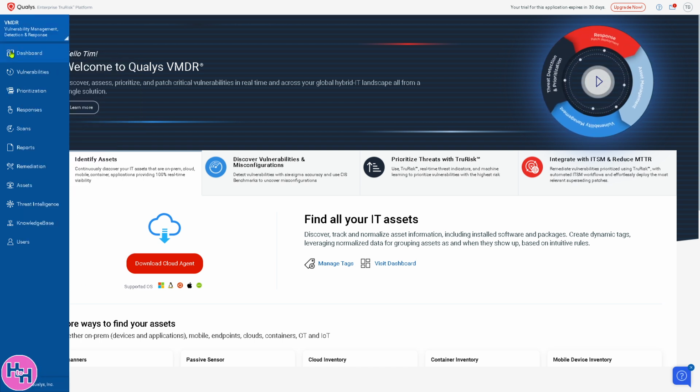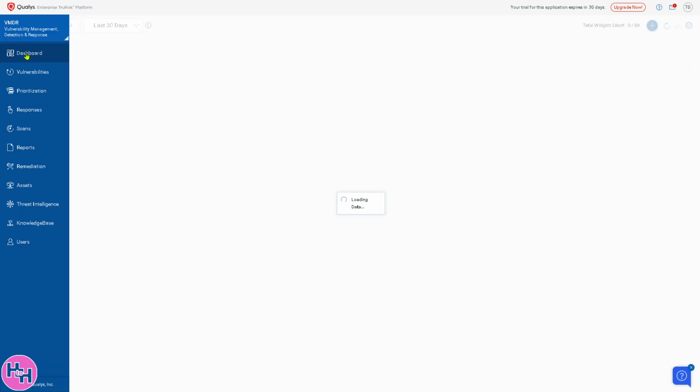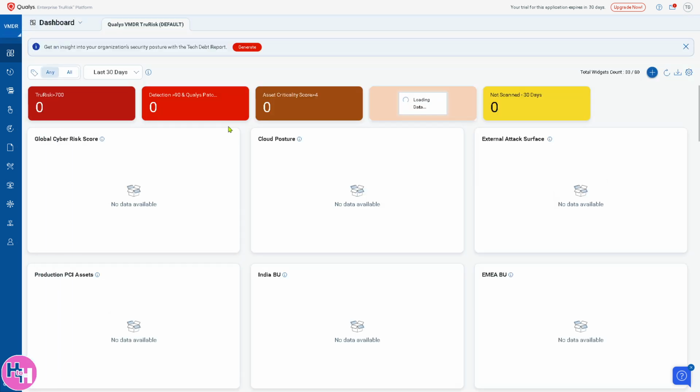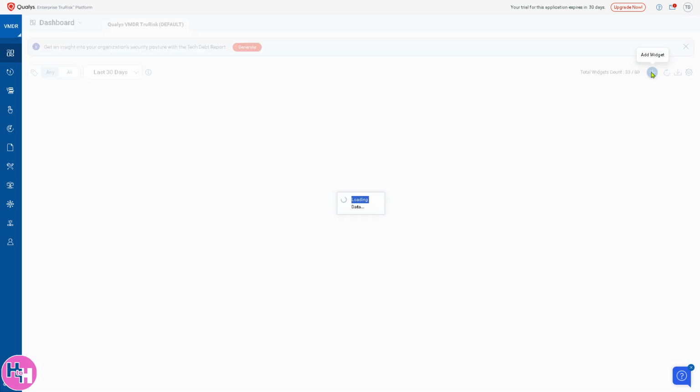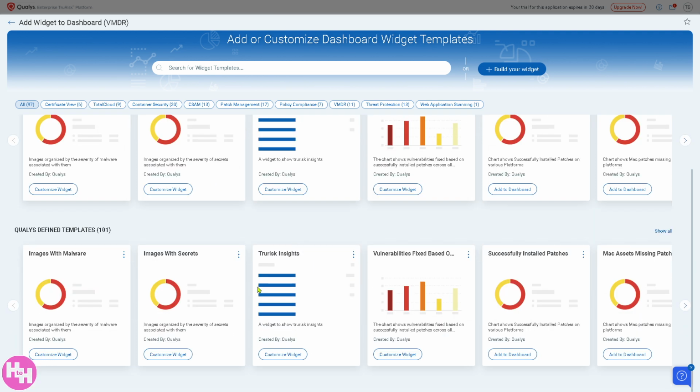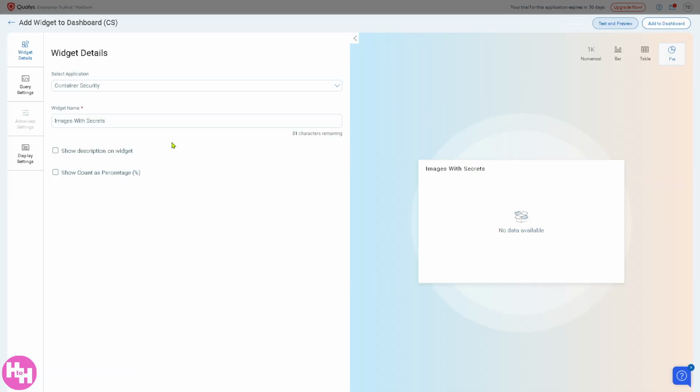Now, basically, the dashboard provides a visual summary of security metrics, scan results, and remediation efforts. You see there's going to be a true risk detection for 90 days, assets, and a lot more. Now, you can customize how you would like to see the widgets to focus on key areas like vulnerabilities, asset health, or compliance status. You see there's going to be a plus button here. All right.